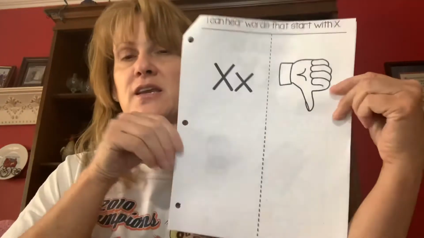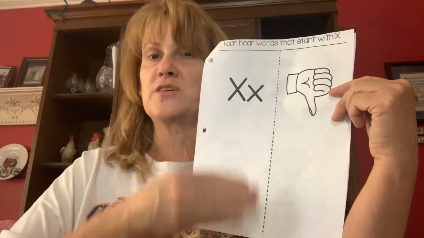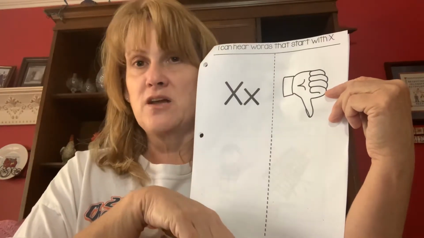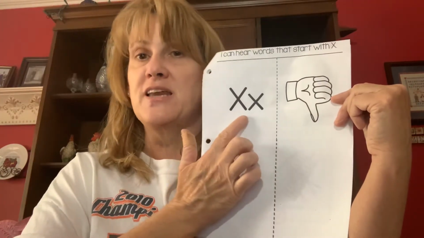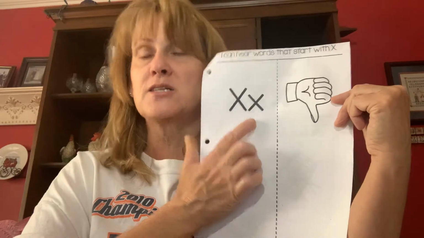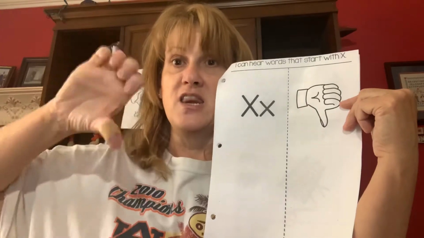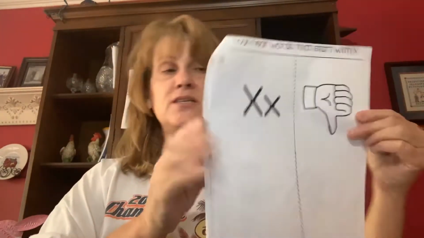It's 2 syllables, so we don't try to sound that out, but I do want you to practice writing it for your handwriting practice. All right, now, the next sheet that I said that you would do is your letter X sheet. The only thing is that I forgot to send home the pictures for the letter X for us to cut and paste. So you will have this activity as a Seesaw activity where you move the pictures and you have to put them on, is it an X sound like in box or fox or six? Or is it going to be a not X sound, okay? So that will be done through Seesaw.